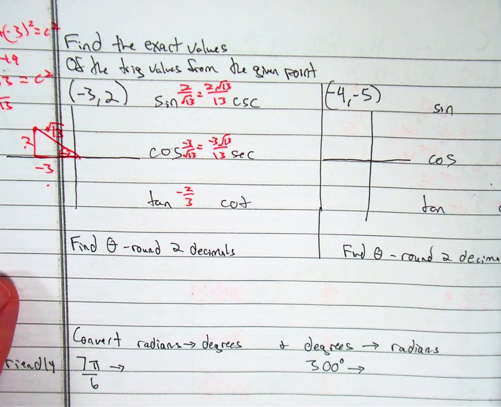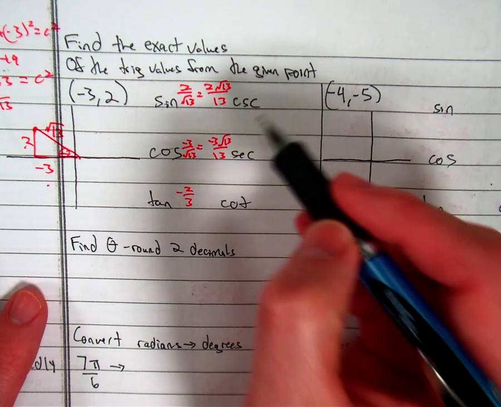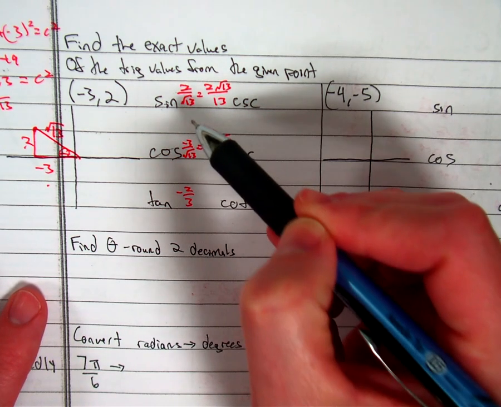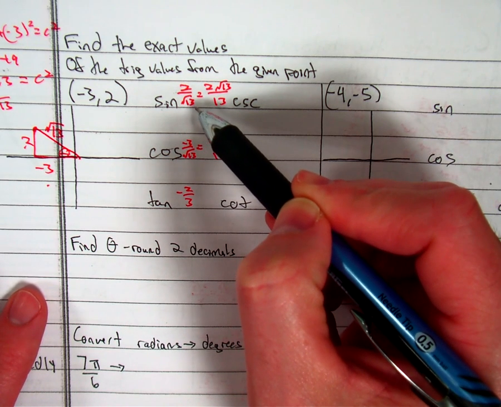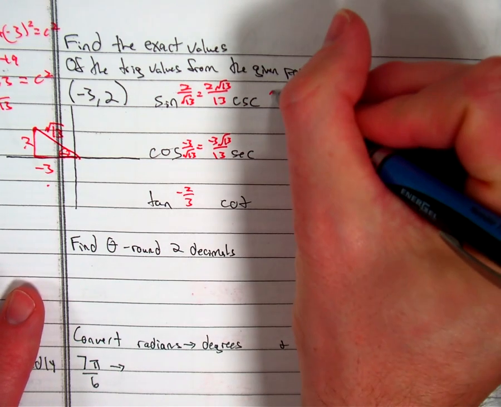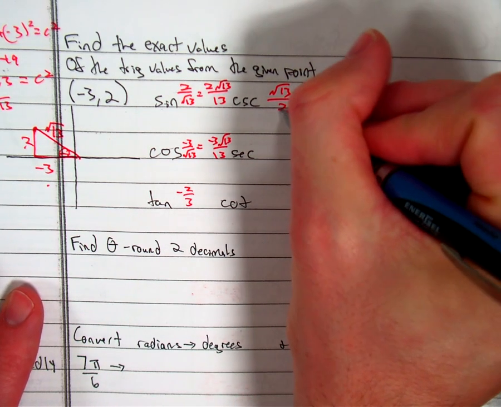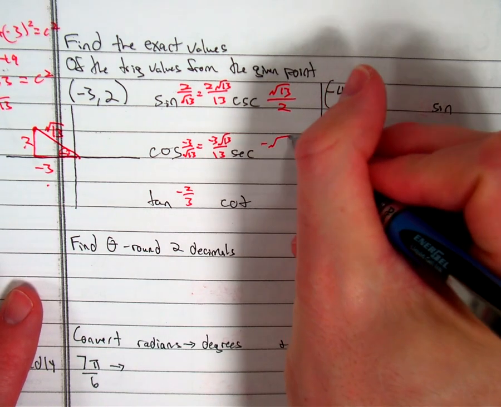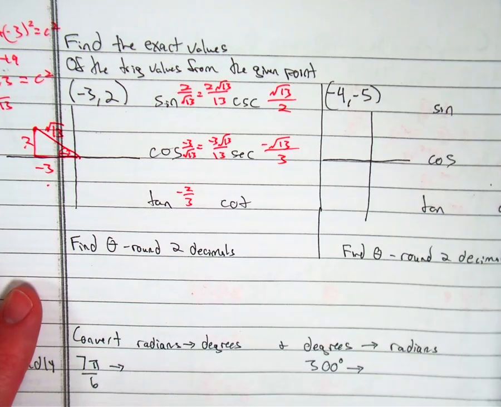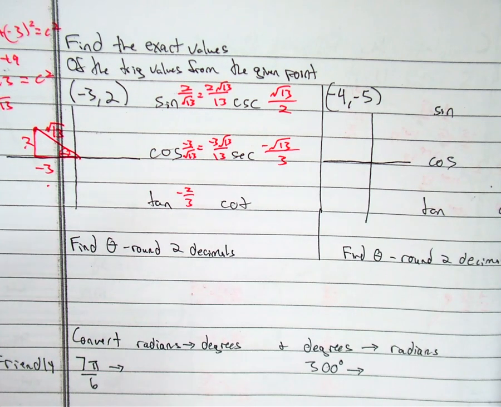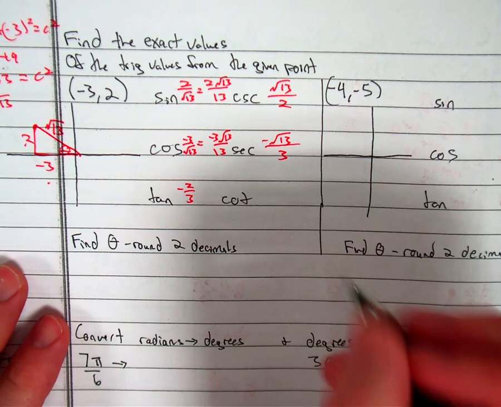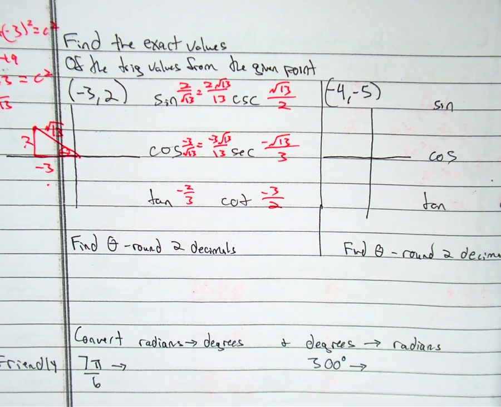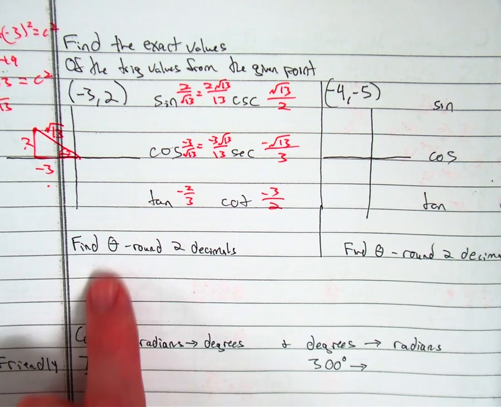When I go to do these reciprocals, instead of looking at this one, I'm going to go back here, because the radical on the bottom was a problem for this one. But if I flip it, now the radical's on the top, not a problem. Radical 13 over 2. I like to keep the negative on top, so we'll have negative radical 13 over 3. You could also have square root of 13 over negative 3. And this one's going to be negative 3 over 2.